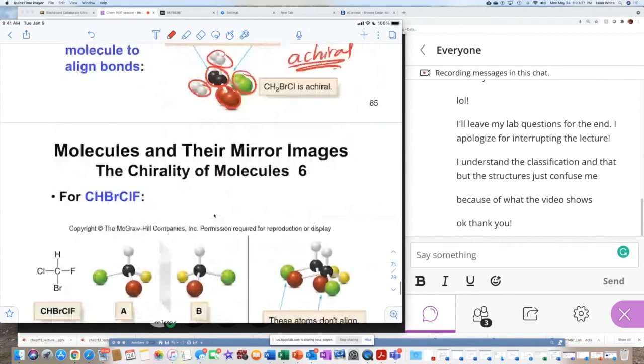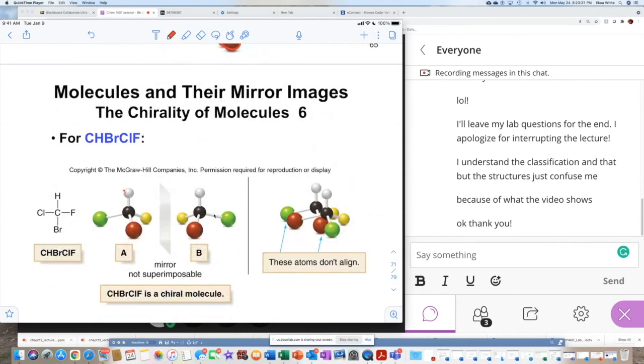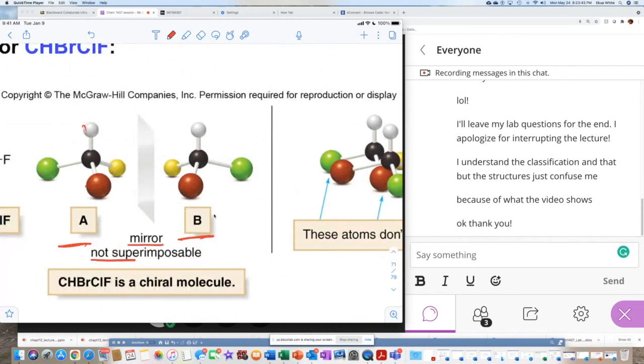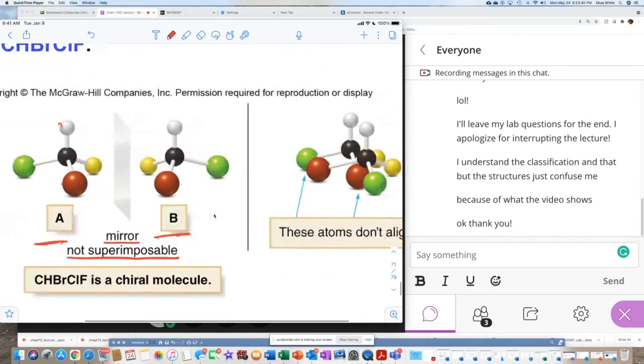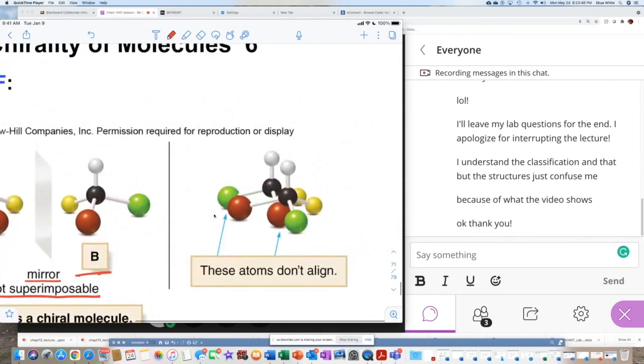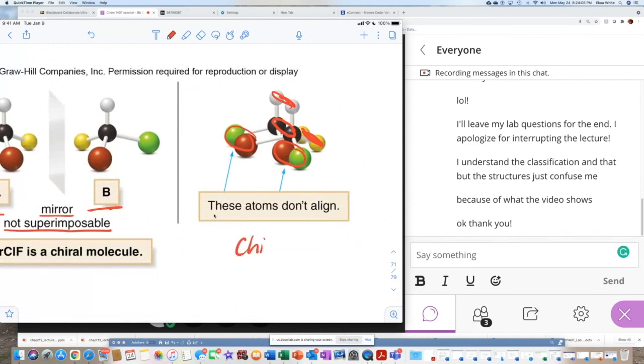But if you go down here and you have very different groups, like we have right here, carbon with 4 single bonds, check. 4 different groups, check. A is a mirror image of B. Okay, they're saying here the mirror image is not superimposable. We'll see. So here they try to line it up to see if it is superimposable or not. Well, the central atoms line up. The top ones do. The right ones do, but the left ones do not. And there is no way you can orient these to make them line up. They're not going to line up. You always get 2 that do not line up. For that reason, these are called chiral.